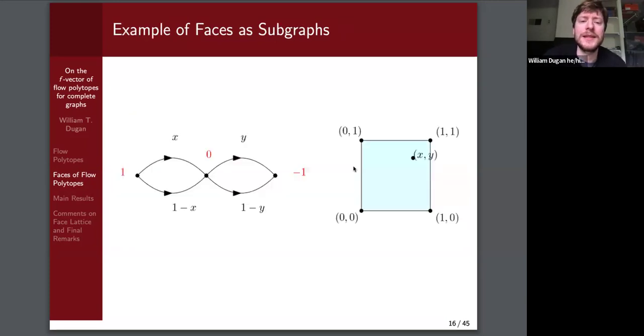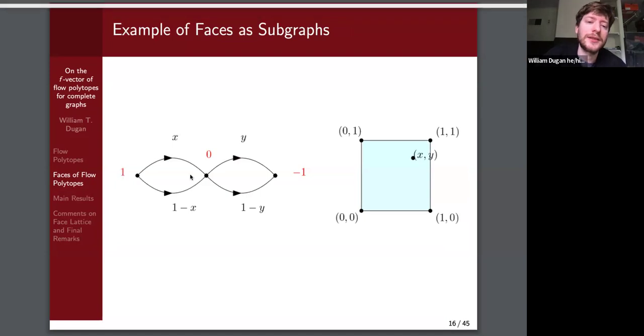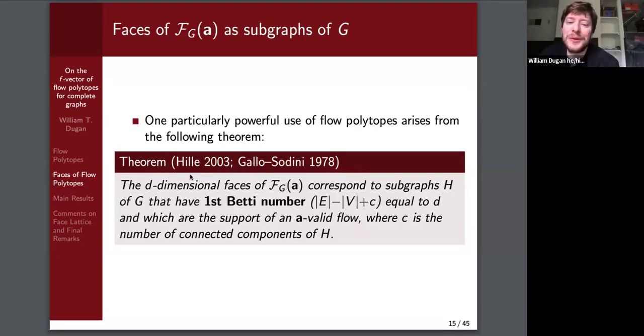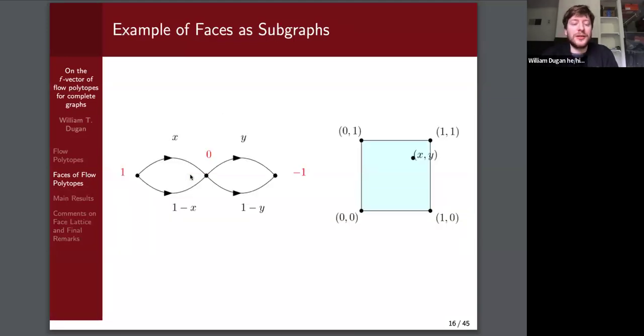Let's see an example of this theorem. And this gets back to Alex's question. In the case that you have the net flow 1, 0, 0, -1, the vertices of the flow polytope will be exactly spanning trees such that your spanning tree starts at the first vertex and ends in the last vertex. You won't have leaves. Actually, let me generalize that statement.